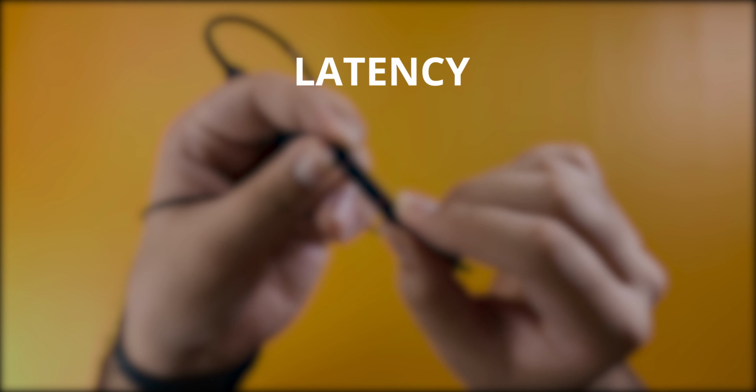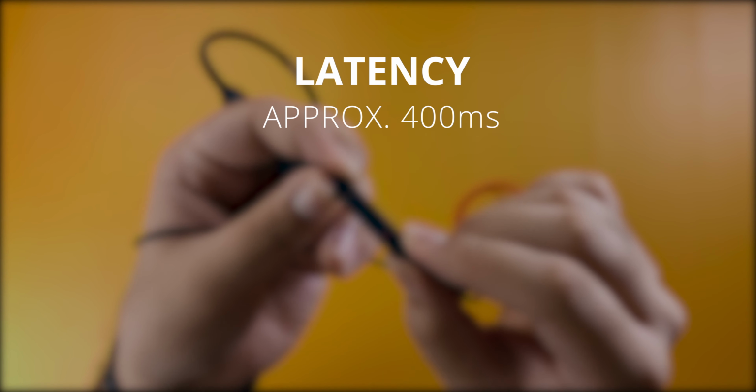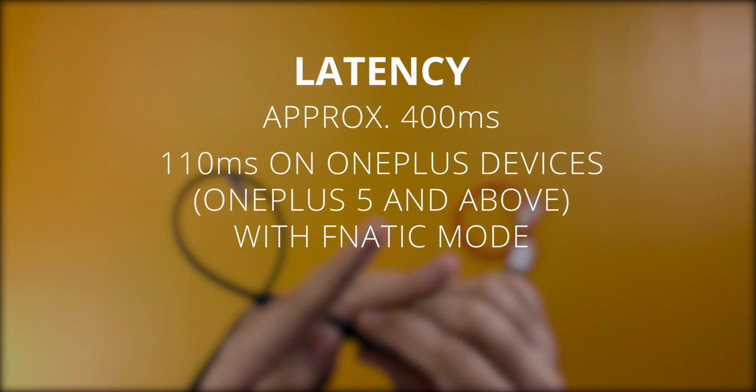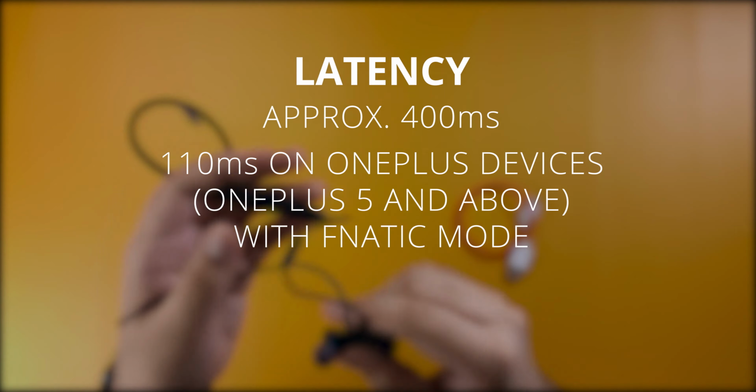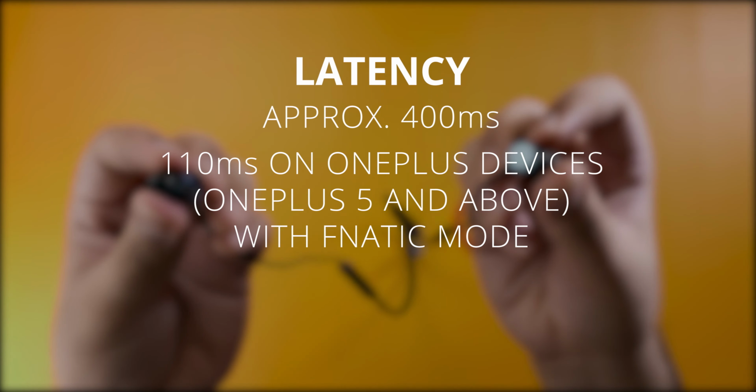The latency or lag, even though it is persistent, is very low. On non-OnePlus devices, it is noticeable, but it really doesn't take much time getting used to this while playing games or even watching videos. With the Fanatic mode on OnePlus devices though, it's almost totally zeroed out.